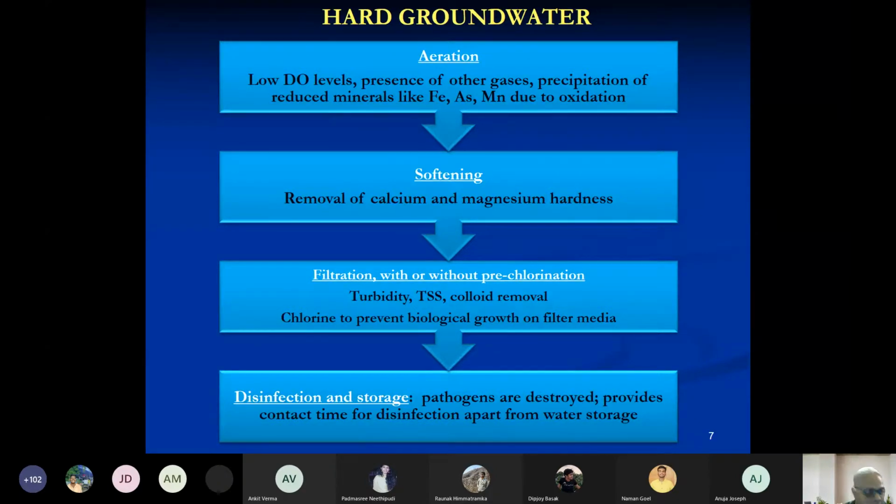The most common problem with groundwater, if it is good quality groundwater, is hardness. And this hardness causes many problems. One of the most common problems that we know about is that many times when you wash your hands with soap and water, what happens? There is no froth. Okay. And you wonder what is wrong with the soap. We generally blame the soap and say the soap is not good, right? Because it doesn't make froth or foam. The problem is not with the soap. The problem is with the water. The problem is with the hardness.